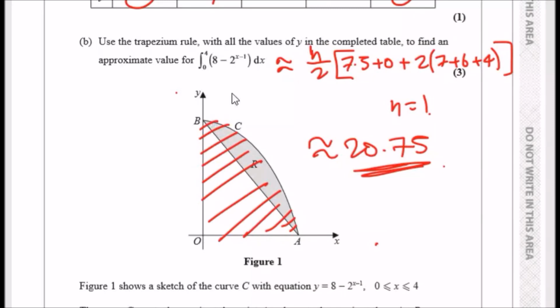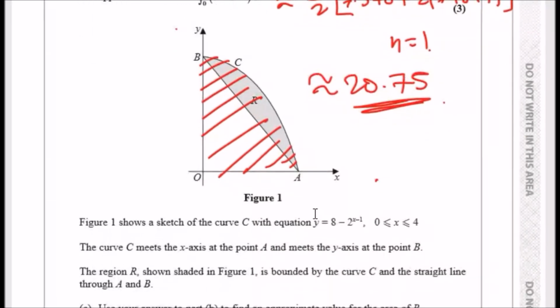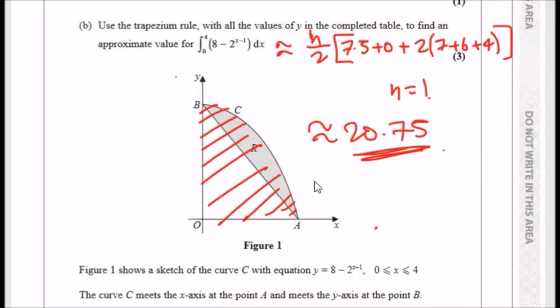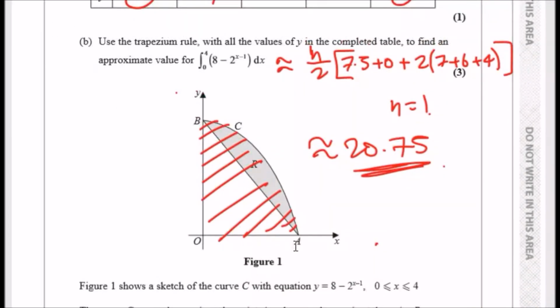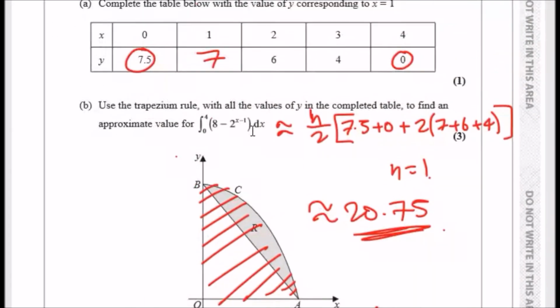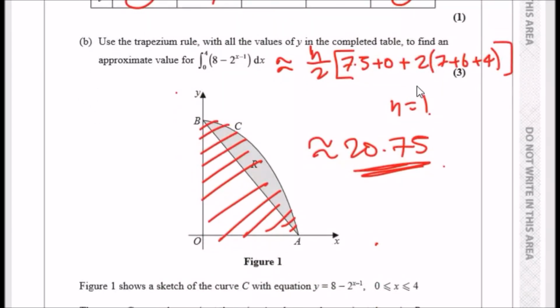So if you integrate this, well, we already did, we got about 20.75 using the trapezium. All we need to do is find the area of this triangle and subtract it from this bit to get the region R. Now, how do we do it? Well, this information will just tell you literally what I just told you. So we can say firstly at the point A, which is of course the furthest point, and in this case the furthest x value is clearly 4, and that gives you a y value of 0, so 0 and 4. This would mean that this corner here is going to be 4, 0.